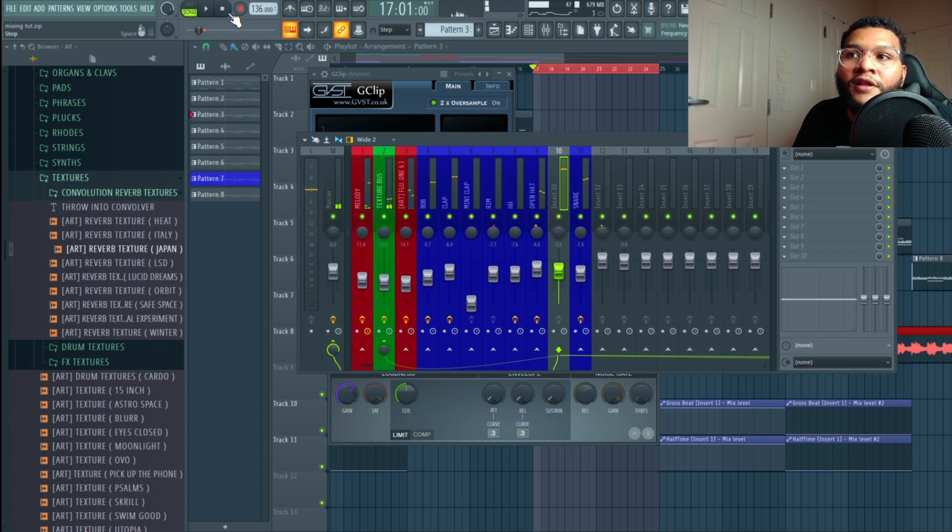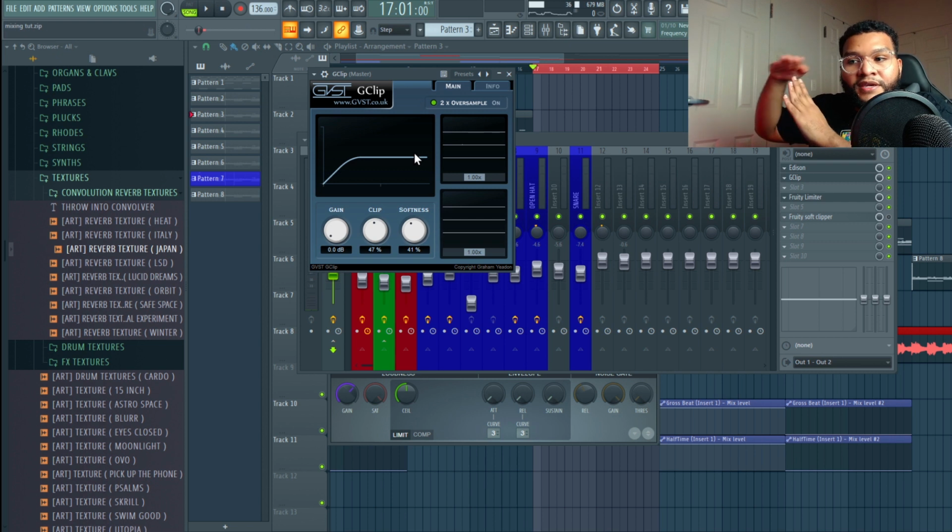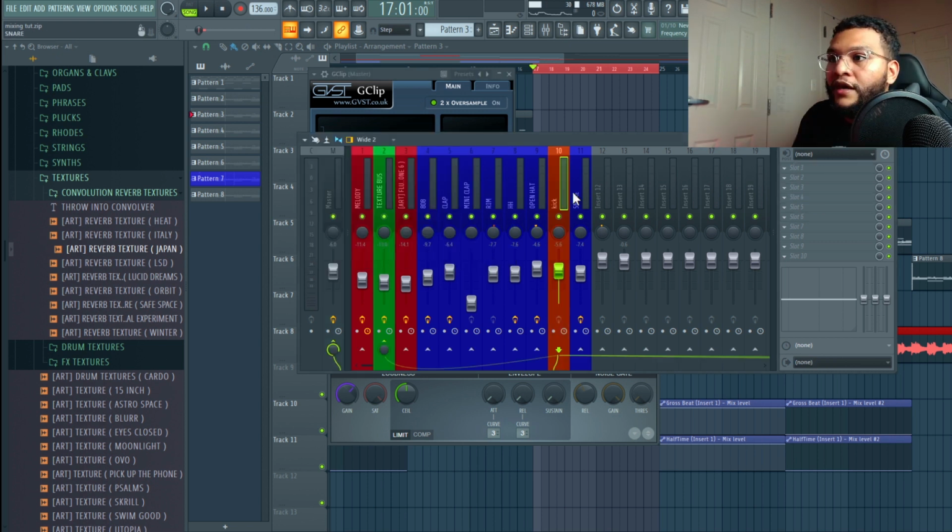And if I want more clipping on the kick, because that's essentially the only thing that's getting the peaks chopped off, it's just the kick. If I want clipping on the kick, I'll just turn it up.